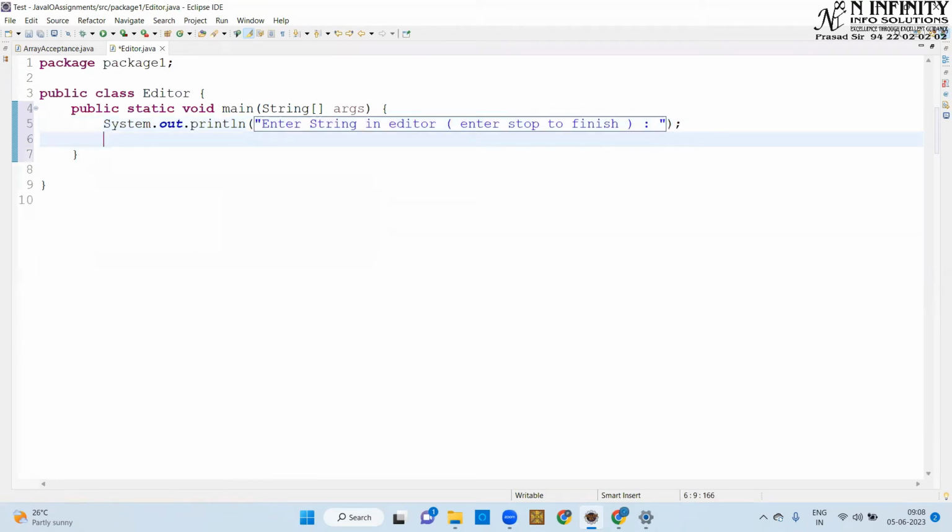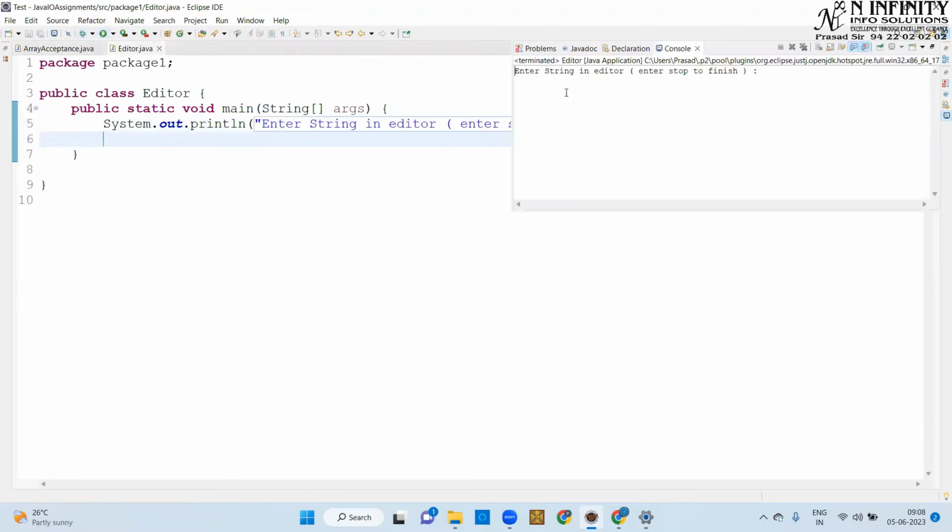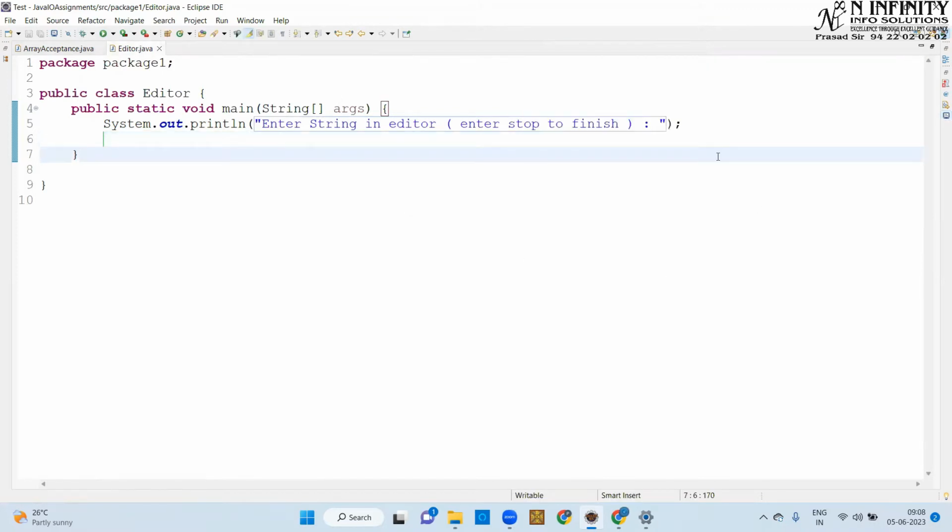Okay, and let's see how it looks. Enter strings in editor, enter stop to finish, right?